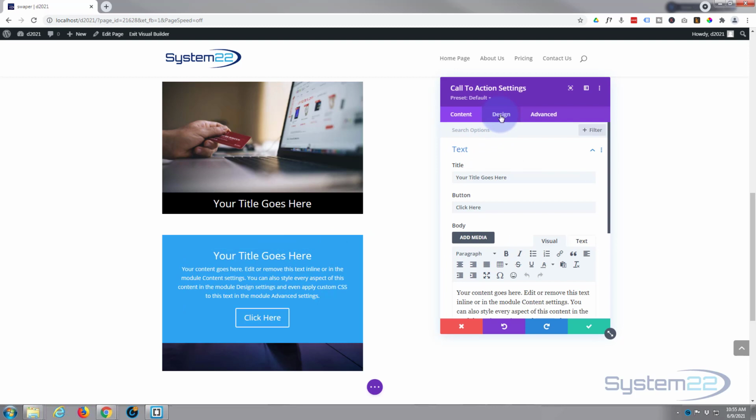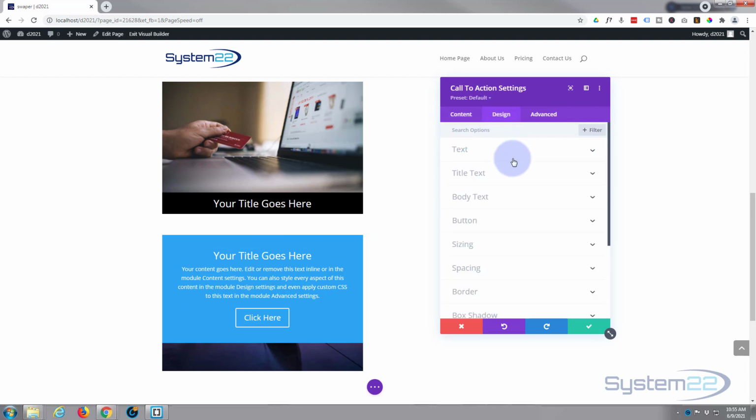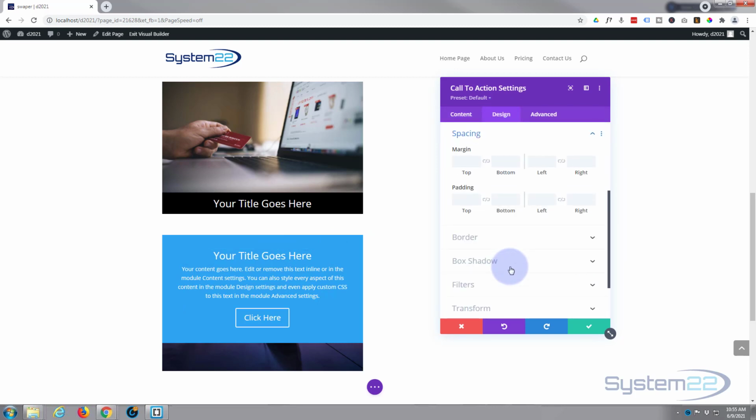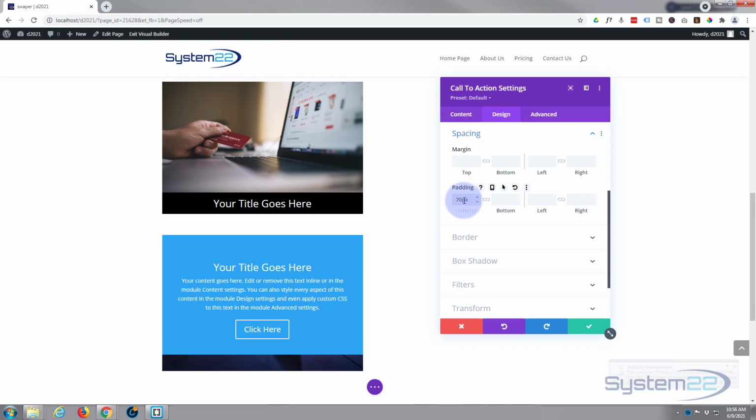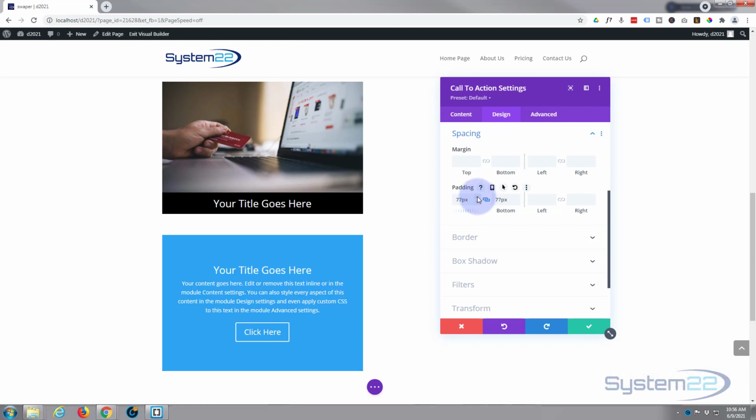Let's go over to our design and make this fill out the whole thing. So I'm going to go down to spacing, and let's give it a little more padding on the top. Say 70 on top, and let's give it 70 on the bottom as well. Not quite enough. Let's take it up with the little arrows right there. There we go, that's covering the whole thing. But like I said, we only want to see that in that position when we hover over it.